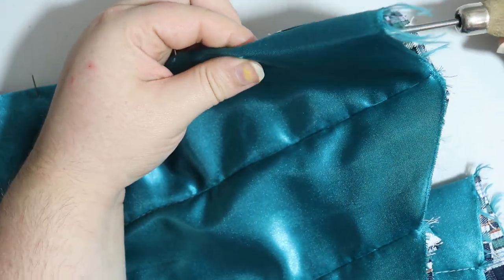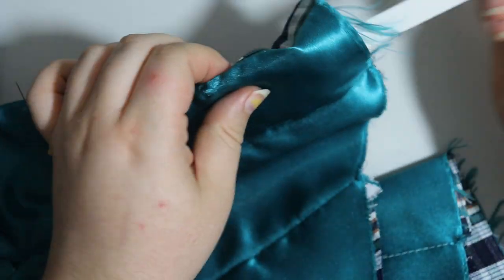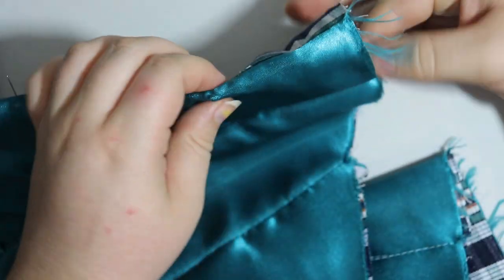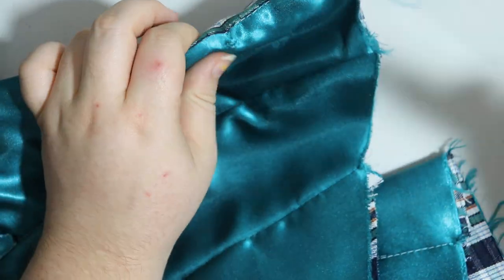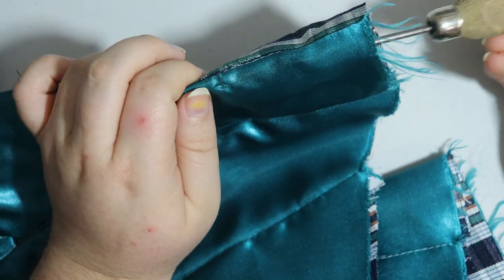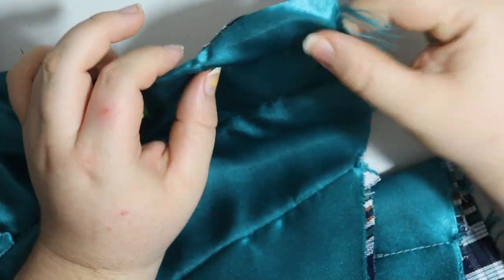In the very near future, I plan to invest in an awl so that I don't have to continue to use this antique ice pick and a paintbrush to widen the hole. With the ice pick, I mean the awl, I pierce upwards on my mark from the underside of the fabric.